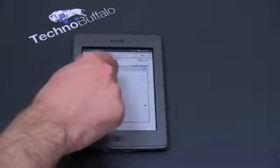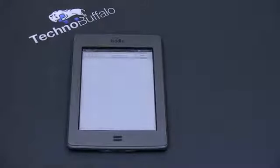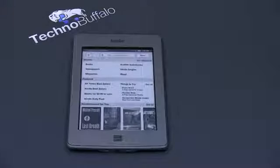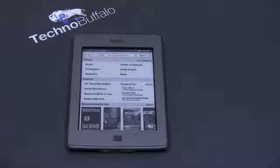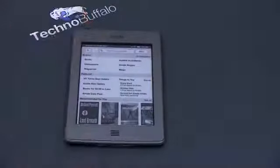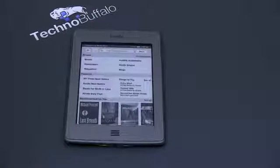Let's go ahead and jump into the Kindle Store. Do it either this way or hit the cart up in the menu options. And here's where you can see some other differences between the Kindle Touch and the regular Kindle. We've got Audible audiobooks here, so if you do want to check out a free book, you go to Audible Podcast/Techno and you can get a free audiobook and you can listen to it via either speakers, or there's a 3.5mm headset jack on the bottom that you can plug into. And this is going to be very familiar. Navigation is going to be very intuitive.